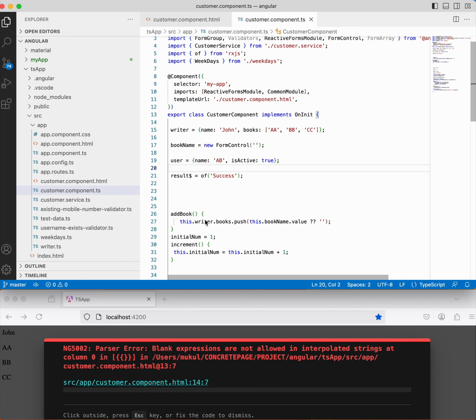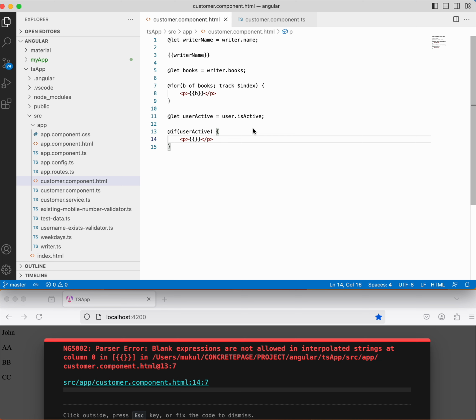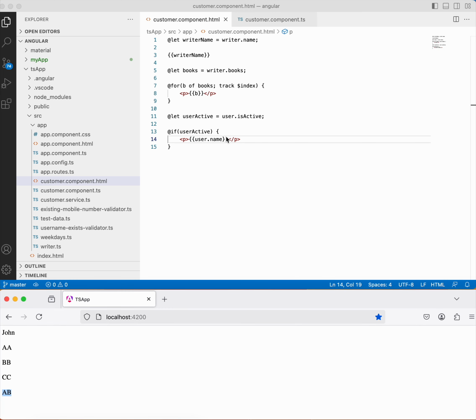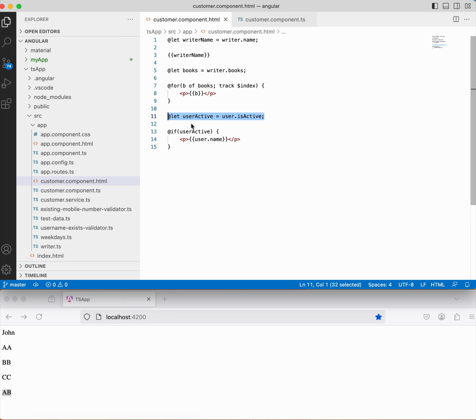Let's print the username, BB. This one is printed by user.name. I have taken it using a let variable, so we can use it anywhere in this HTML template.